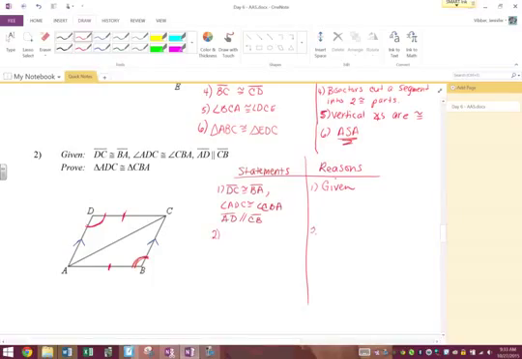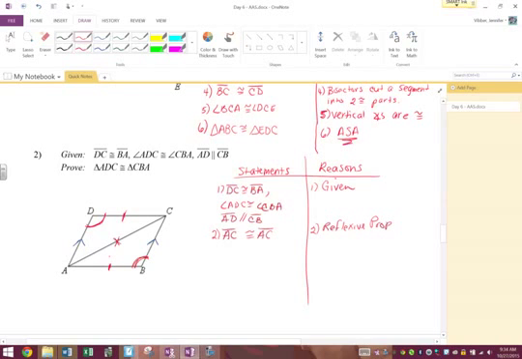Now, step 2. Forewarning, I'm going to write step 2. It's actually not going to help us, but I'm going to write it anyway because that's okay. One of the things I always tell my students is you should look for things that you automatically know to be true, like reflexive and vertical angles. And when I look at this diagram, I see this reflexive. It jumps right off the page. So AC is congruent to AC by the reflexive property, right? That is 100% true. I write it in the diagram. I go, hey, look, I have an angle and two sides. Uh-oh. This is ASS. That's not enough to prove the triangles congruent. So I can't do any three-letter theorem.